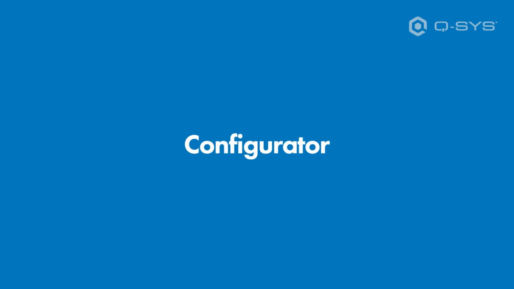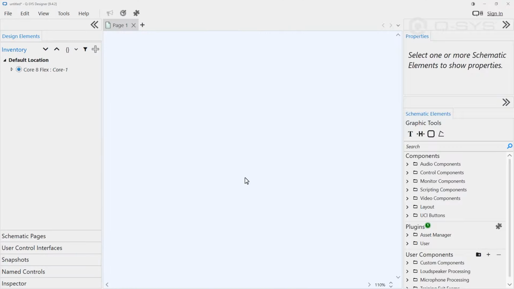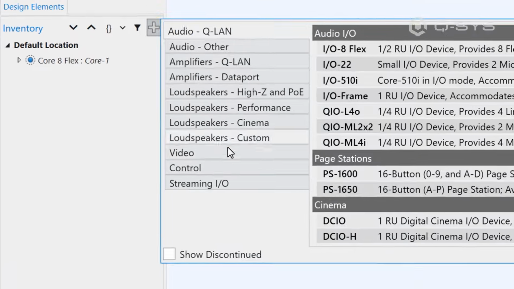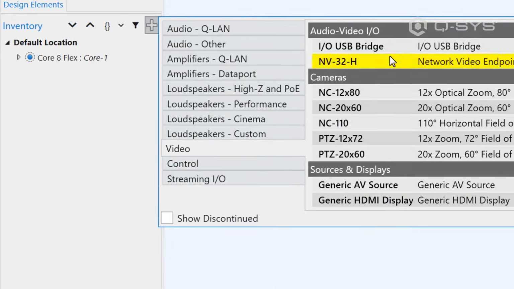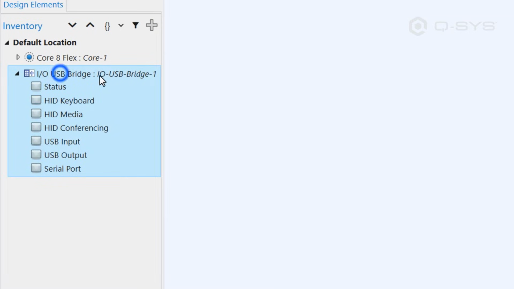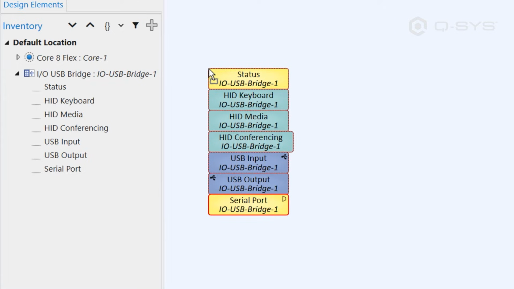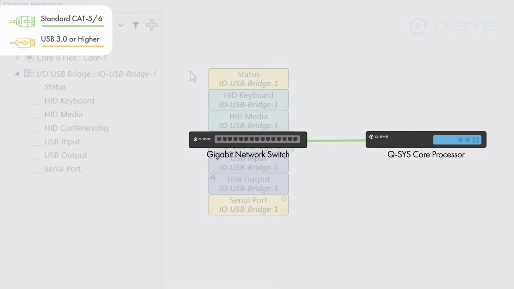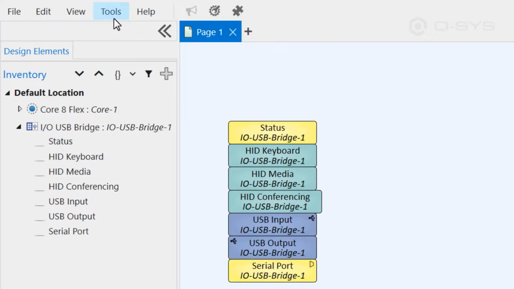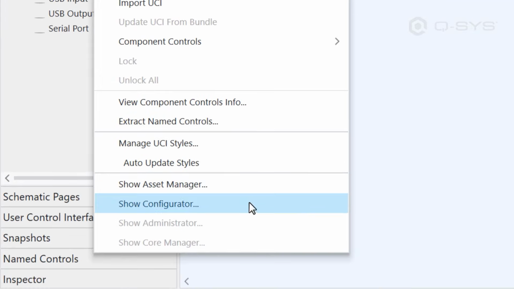For all of the physical hardware peripherals we just mentioned, adding them to your design is pretty simple. First, you'll find your desired device in the inventory panel of Q-SYS Designer software, which will let you add the control components for that peripheral into your design. Second, once your peripheral is physically connected to the network, open the Q-SYS Configurator tool to find your new hardware device.